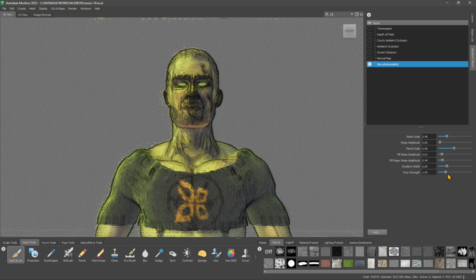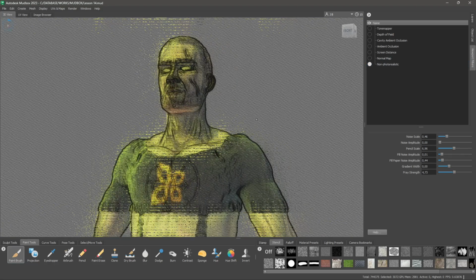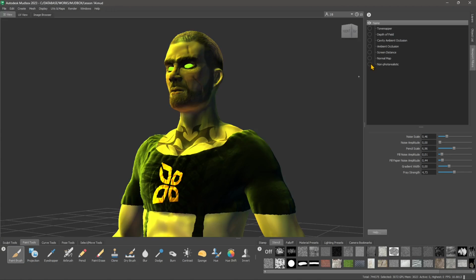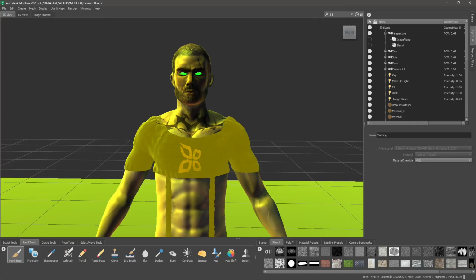So just go there, play with the parameters and see what you can do, and if you find something of your interest. And that's another option again when you are in your final stage of Mudbox, when you need to export, present your work, decide how you want to show it to your client or to your colleagues or to your friends or whatever.